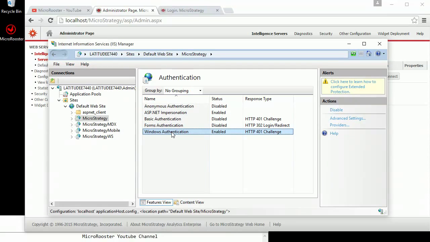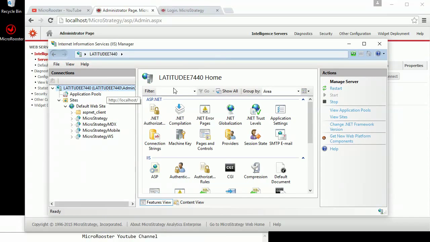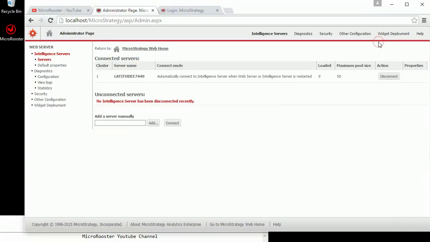And this one enabled. Once you're done, if you made any changes, you go back here and restart. So you just click restart, give it a few seconds, and you're good. If you don't restart after you make a change, it's not going to take effect. All right, so we're done with the second step. Now let's try it again and see what happens.